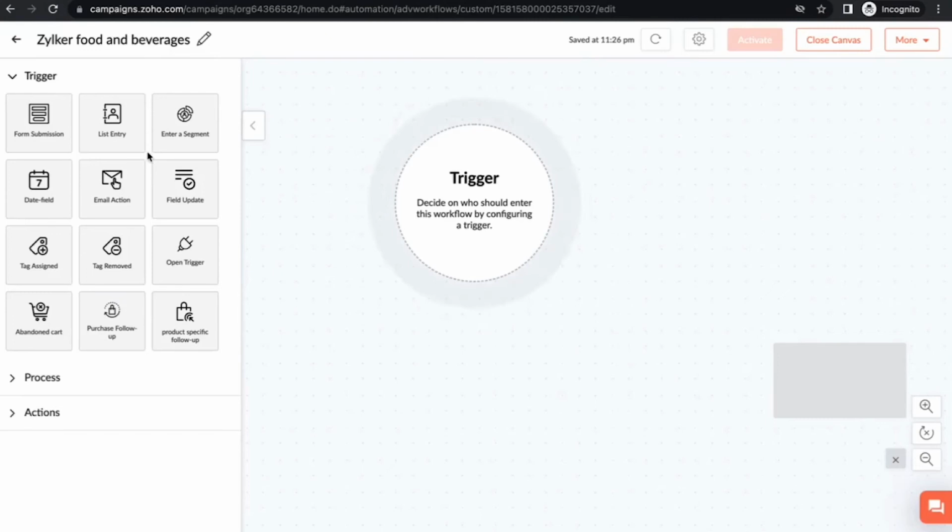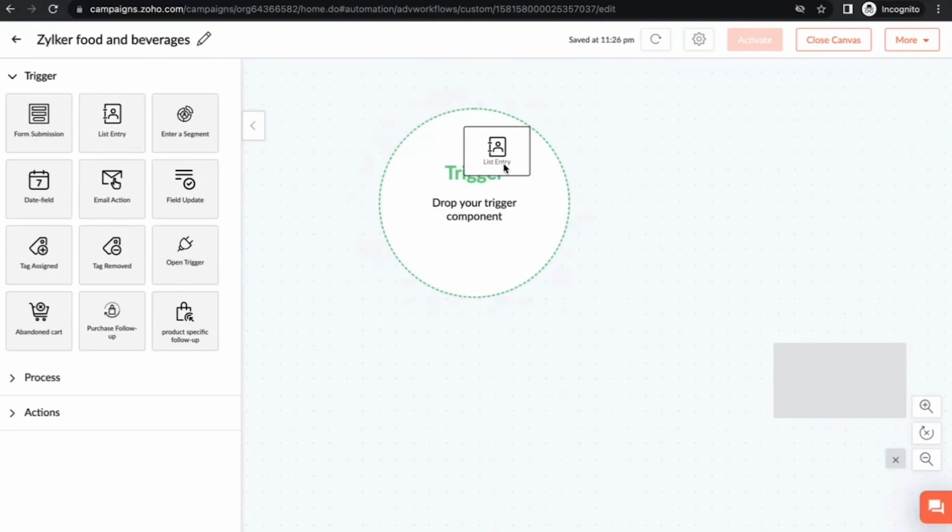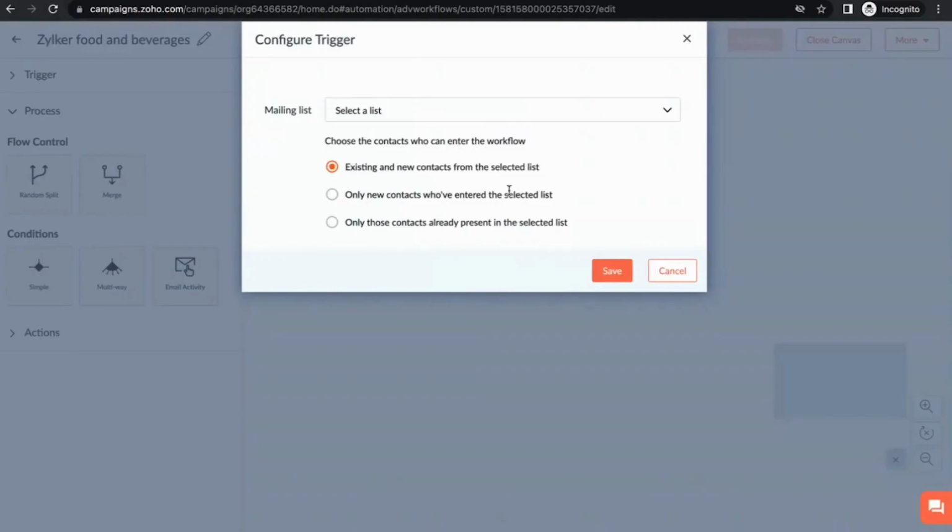What you can do is, previously, since they had already entered the workflow with the help of a sign up form, you at the end of the day could have taken those active contacts and you could have put them under a particular list. When you did that, let's take that particular list which you have created for them, and in that particular list you can choose which particular list it is, and you can choose whether you want to take only the new contacts who have entered the list, or those who have already been present, or new and existing. As per your preference, you can go ahead and do this.